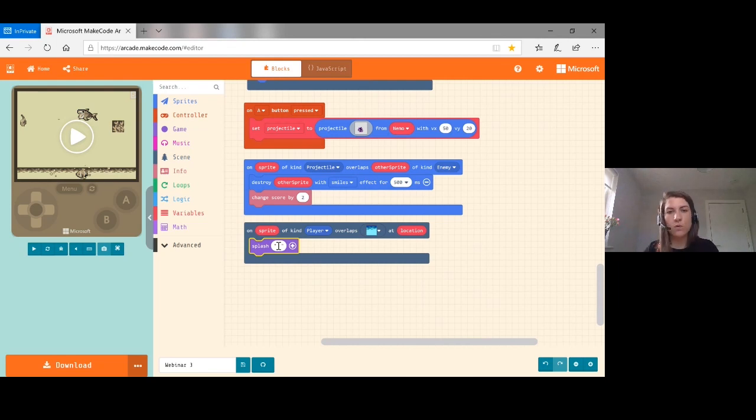So in here, that means we can say woohoo, because that's what Corey said, which we'll go with. And maybe an exclamation mark, because remember, we can have symbols as well. And then we'll say level up. So we're going to be leveling up when we get to that end line.